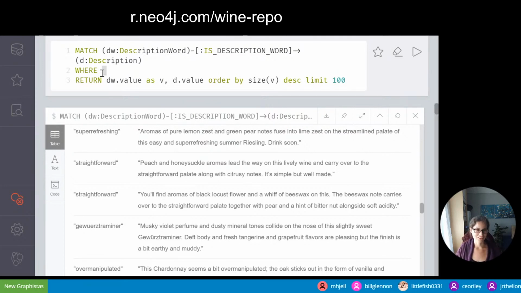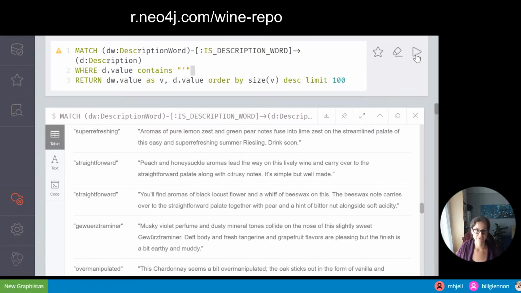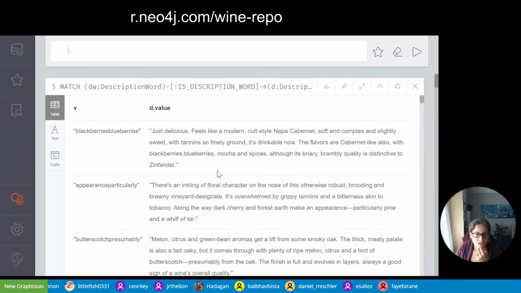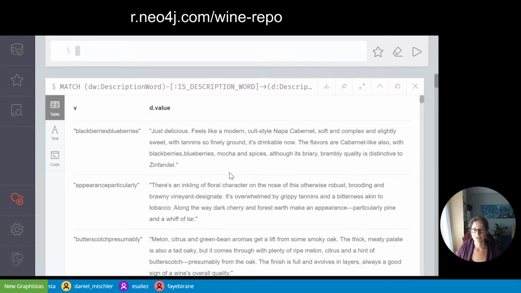Let's have a look. So let's do dw dot, oh no, we'll do description value contains, and let's have a look for an apostrophe. This should work. So let's see we've got that. Let's just have a look at some of these. Now this value by v, ignore the sizing, we don't care about that. We just want to bring back some values with description words because I just want to see what happens. Actually, I just realised we probably should have done this a bit differently because of how we're going to map. Let's leave it for now. I assume this is going to be okay. So let's park that for now. I think this is good enough.